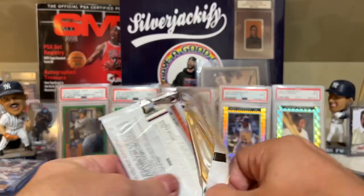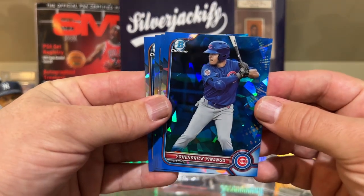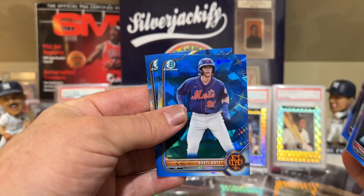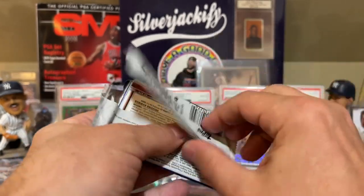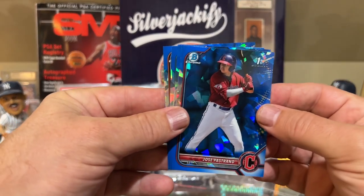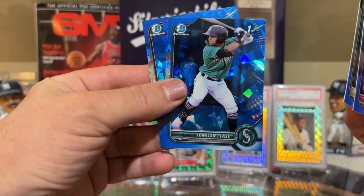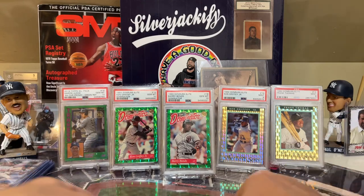Let's move on to pack three. I can open the first pack now since I know it doesn't have an auto. We got Campos, Penengo, Campos again, Burnabelle - Bowman First - and Brett Beaty. Now jumping into that first pack: Adley Rutschman - that's cool! And Pastrano, Nick Gonzalez, Jonathan Kloss - Bowman First, I think that's a good one - and then Adley Rutschman. So very cool, got Adley Rutschman and Marcelo Mayer, two of the top prospects in baseball.